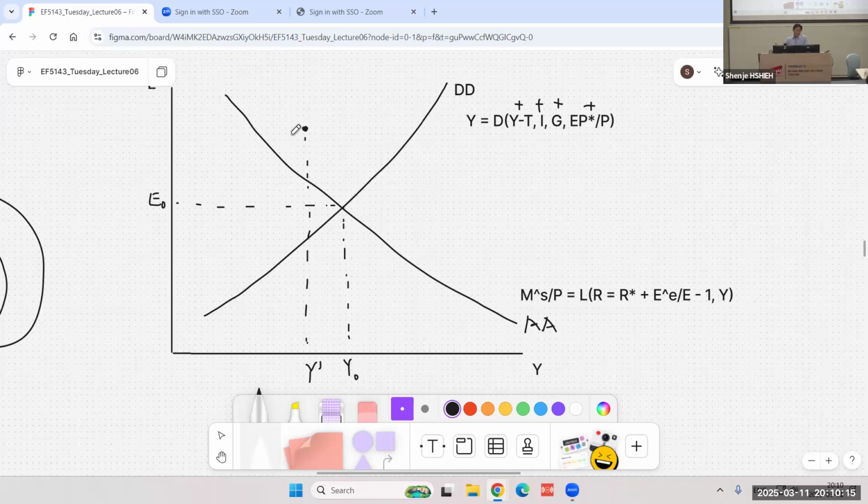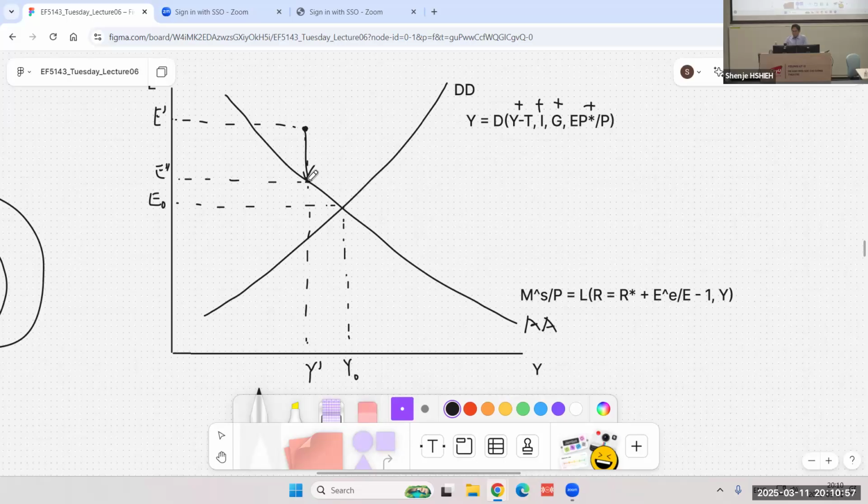Intuitively, the first thing that should occur is if there's a mispricing, such as this here, it should be corrected immediately. Financial markets are efficient, so anything that's mispriced will be corrected instantaneously. So this dot will instantaneously drop onto the AA schedule here, right? Y doesn't change yet, right? So for this given Y, this E is too high. So carry traders will conduct their carry trade in such a way that pushes E down, right? So here's E prime, and this is E double prime.